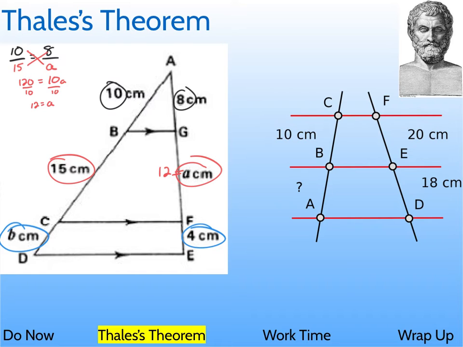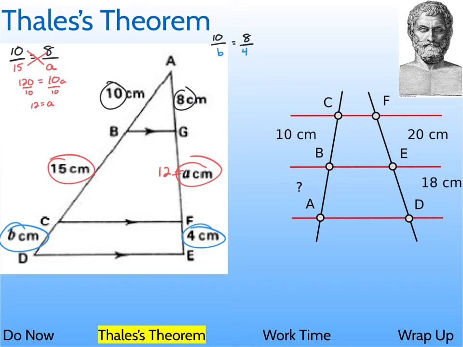And now with this one, you can use whatever ones you want. You can use 15 and 12, or you can go back to 10 and 8. It doesn't matter. Totally up to you. I'm going to use 10 and 8 just because, what if, God forbid, we made a mistake here and we get the wrong thing and then we carry the mistake down here. So, let's just use the information that they already gave us.